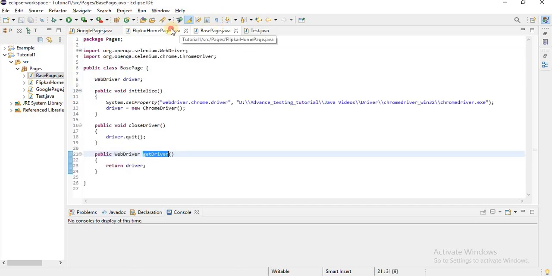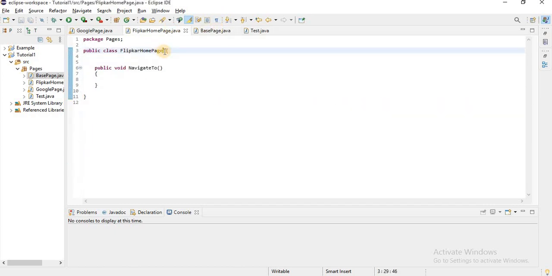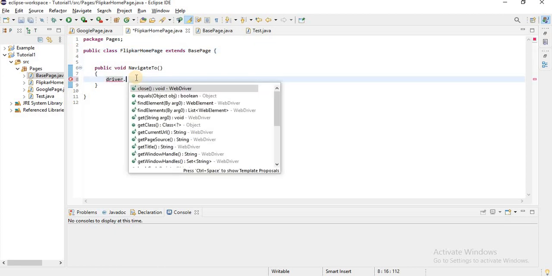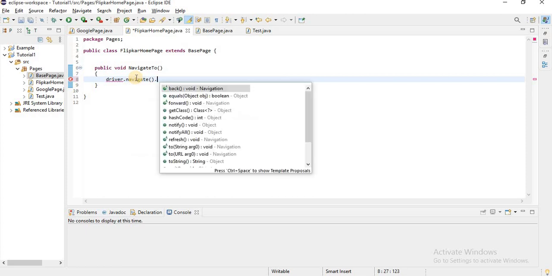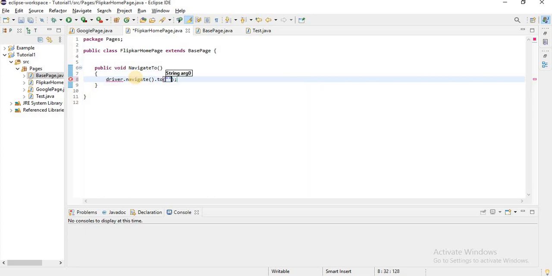We'll save it. Now the Flipkart page is going to extend the base page. By doing this, you get the reference of the driver. And here we will be writing our URL.